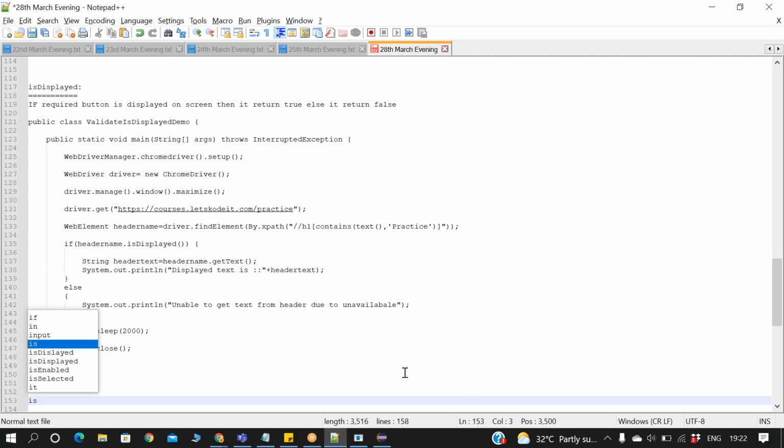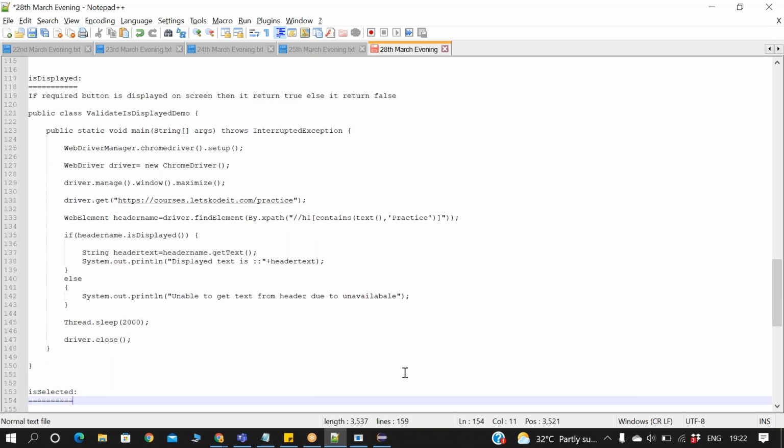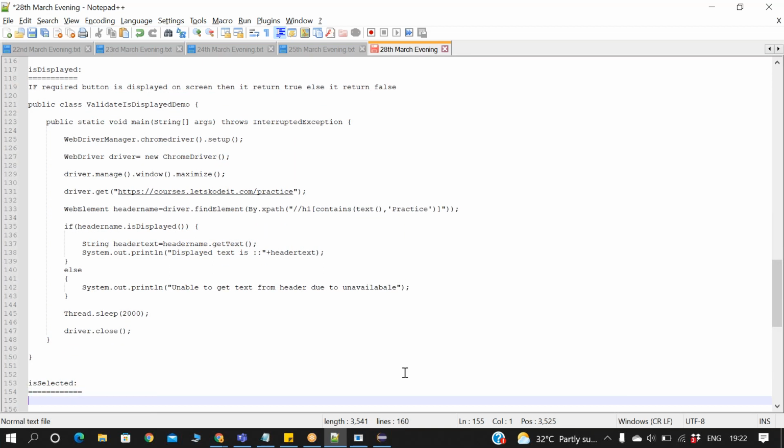So please, I am saying directly this is selected. Once this is selected, if you are not able to understand, don't worry. In the checkbox concept, you will be able to understand. Just listen, very simple, very easy concept. This is isSelected also, I am going to tell you. isSelected is used to verify whether it is in the selected mode or not.